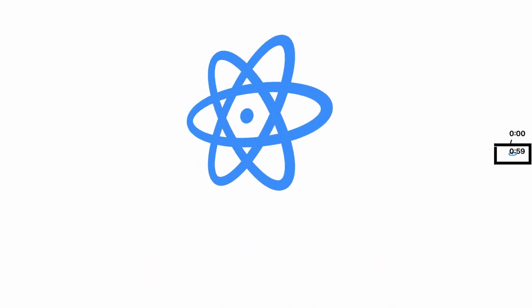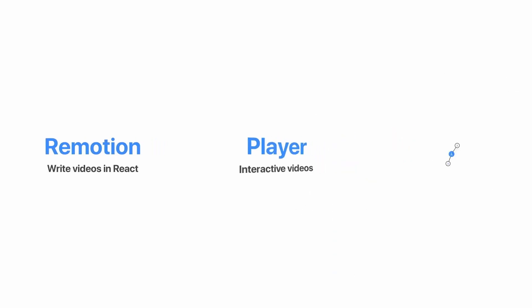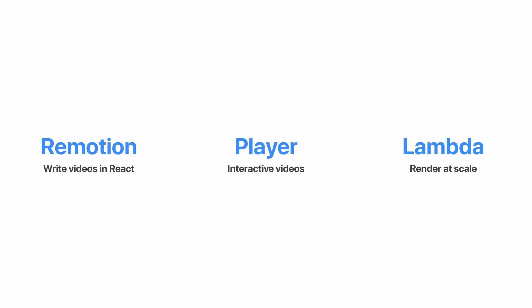So far it was possible to make videos programmatically and also embed them in a website, but what was really hard for most people who wanted to build apps was creating a scalable render infrastructure. Although you could use server-side rendering, as soon as you wanted to render multiple videos in parallel you had to set up a cluster and scheduling and other stuff — and this isn't easy. So we've made a scalable solution, Remotion Lambda, that you can plug into your app, set up, and get running within a few hours, making it a lot easier to create video apps.